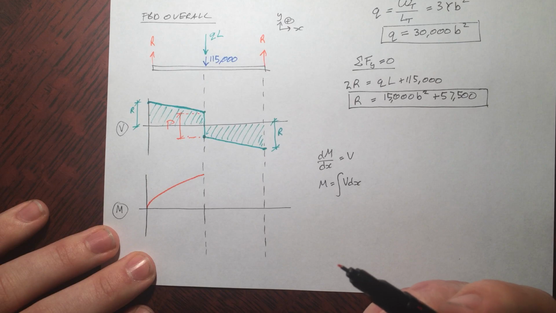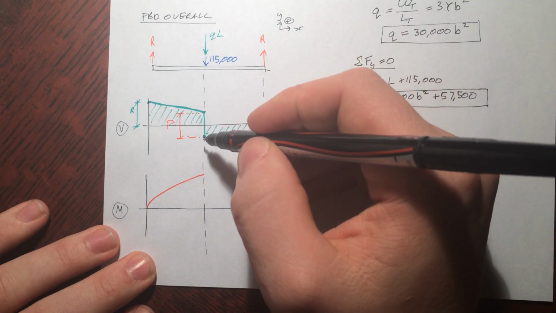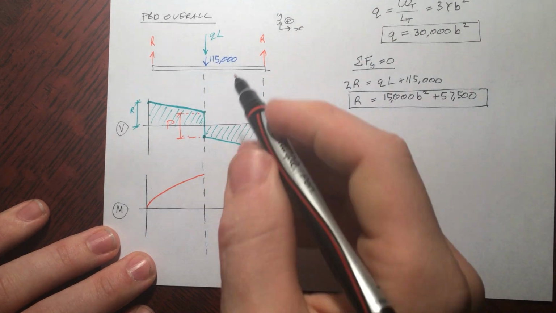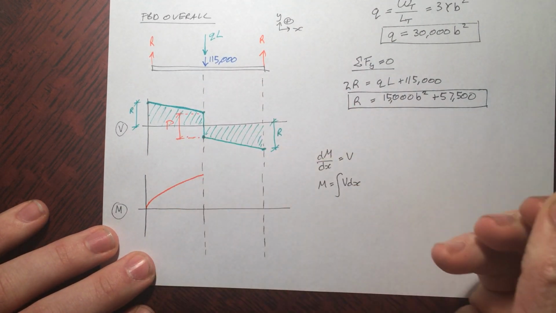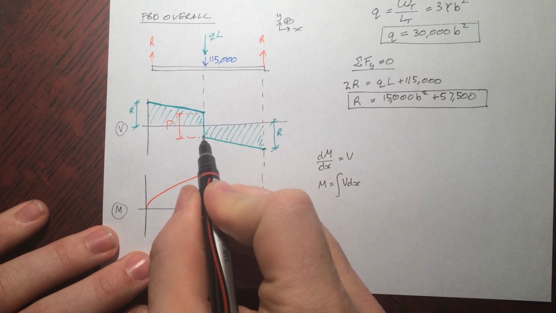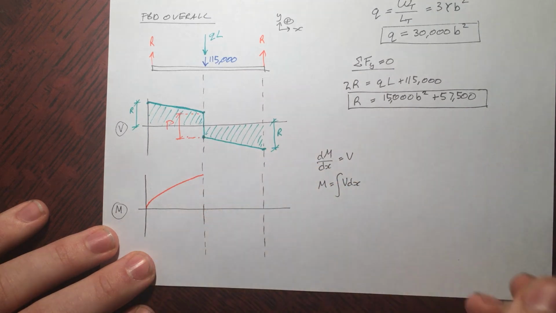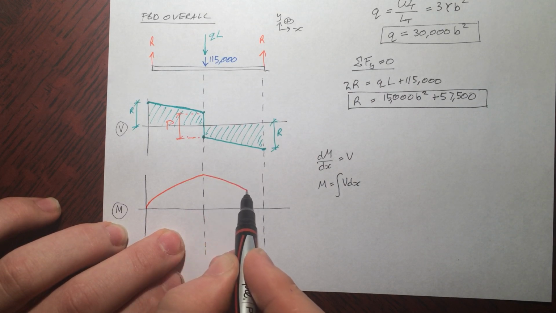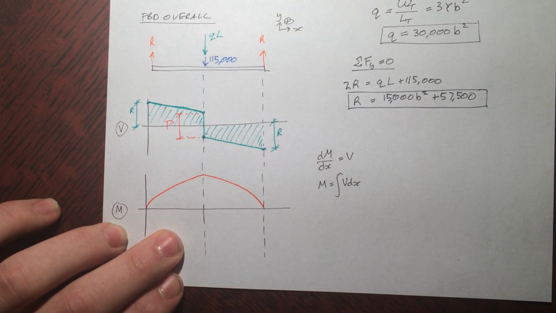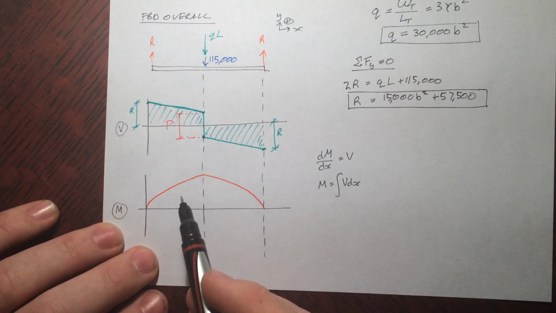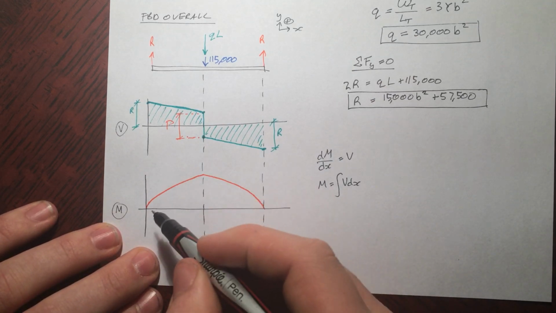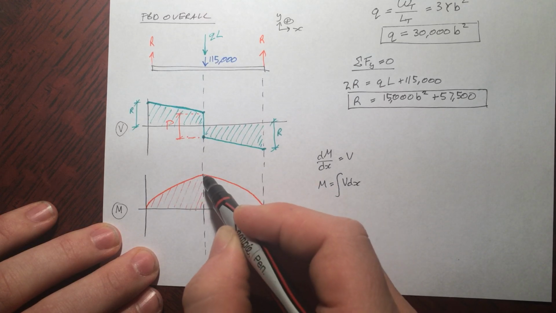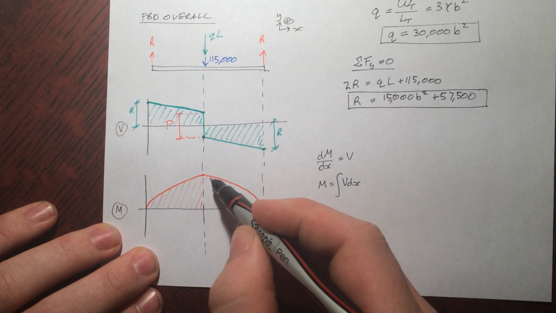Some sort of quadratic. Also, boom, it gets knocked down. Now there's no jump in the bending moment because there's no applied moment. All of a sudden we have a negative slope here. And it's not much of a negative slope, but it's going to slowly get more negative as we go. So a negative slope and then getting more negative as we go. So quadratic in the other direction. Notice this is a quadratic function for the bending moment, but it's not the same function. At this point there's a discrete jump in the slope.